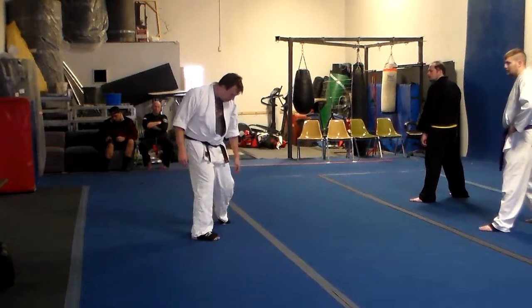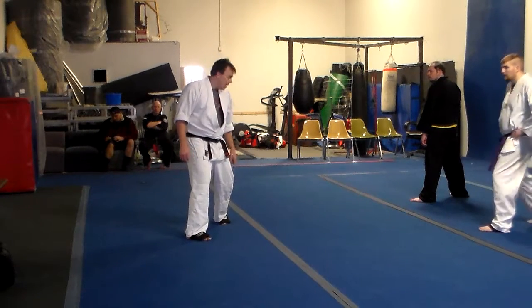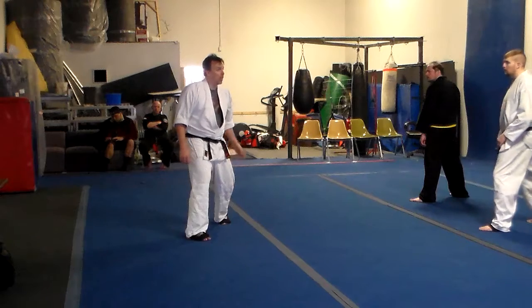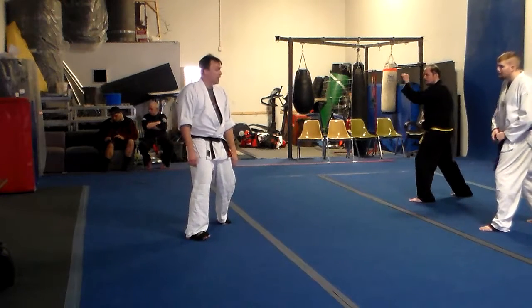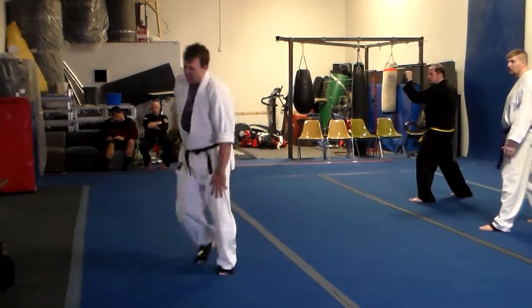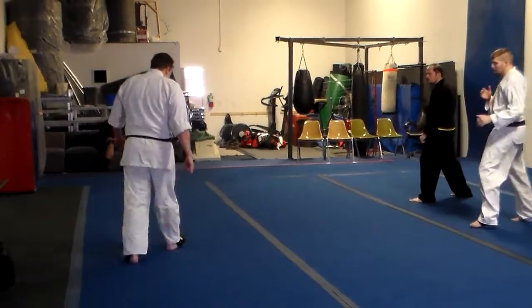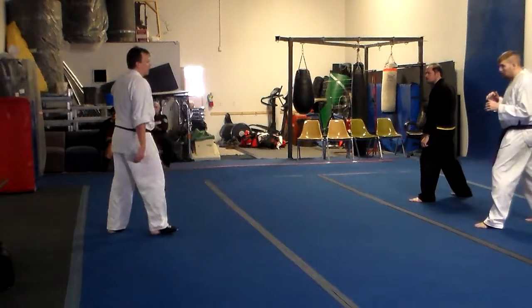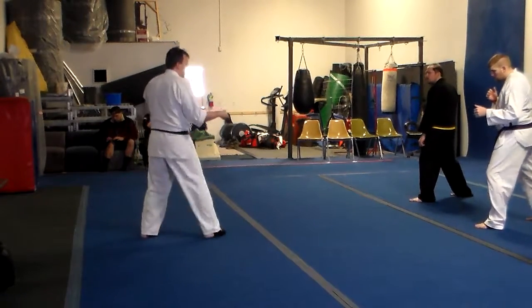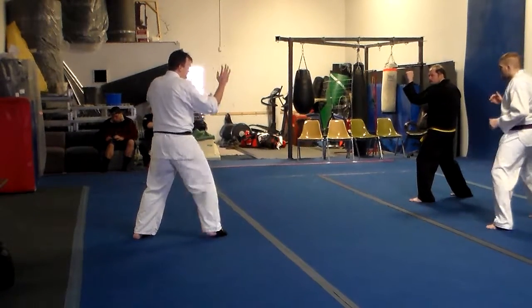Another key point from this stance: drop the knee slightly. Let's create a little bit of a coil on this back leg. Later on, there are some other techniques where you can actually just fly out of the hole with it. But yeah, I don't think we're actually going to cover that today. So anyway, basics — that's the basic stance.